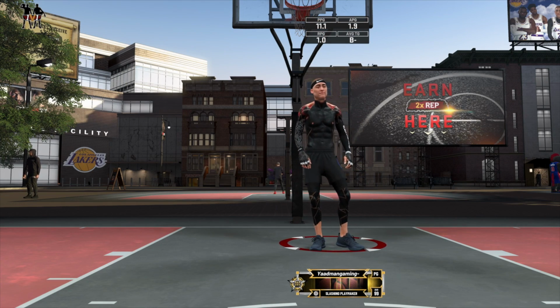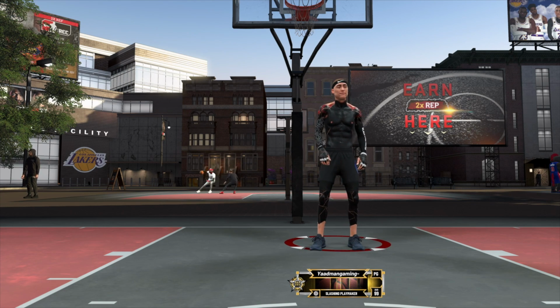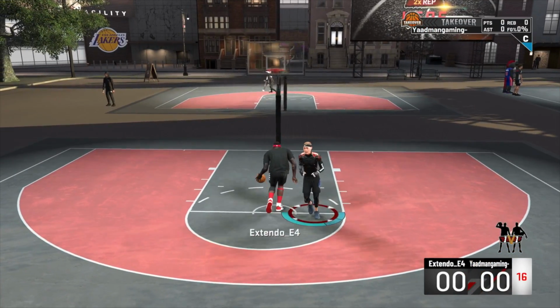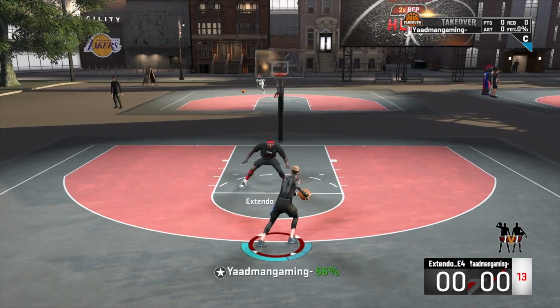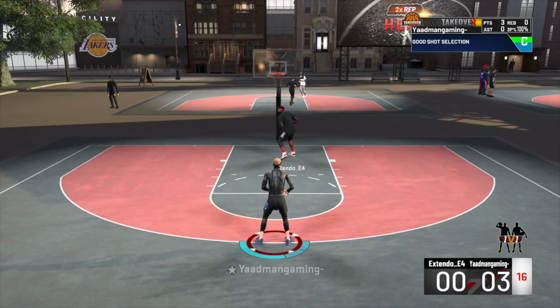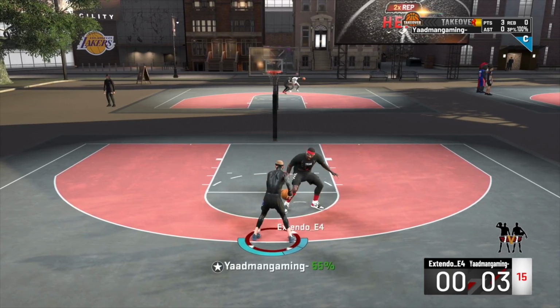I'm on my slash and play with sharp tape. The key to efficient ISO, man, y'all about to see right now. I got a big man on me, so you know I can't let him touch the rock. Anything goes when you let a big man touch the rock. Look at the triple threat moves I'm doing right now, and look how much the defender is moving already. Now he gives me a free shot and I get it to drop, man. That's a rare white from this jump shot. Promise y'all ain't gonna see many whites.